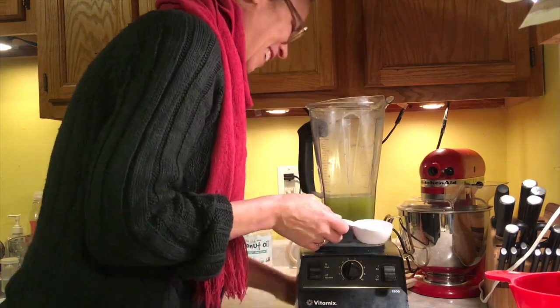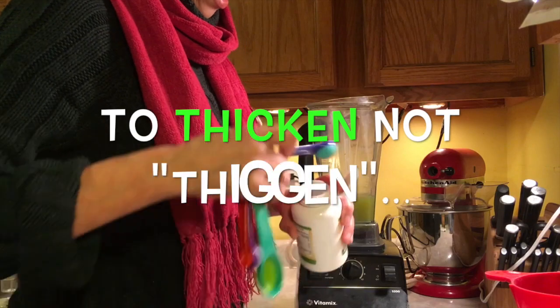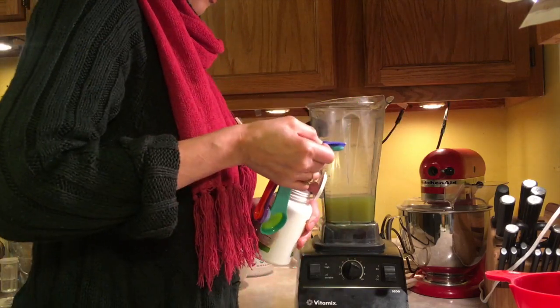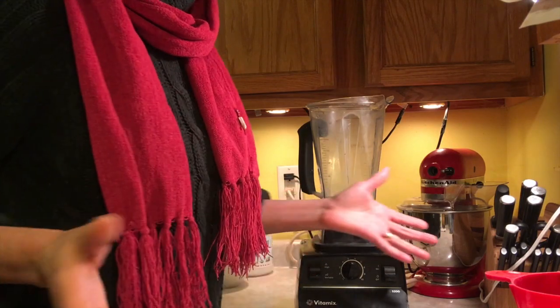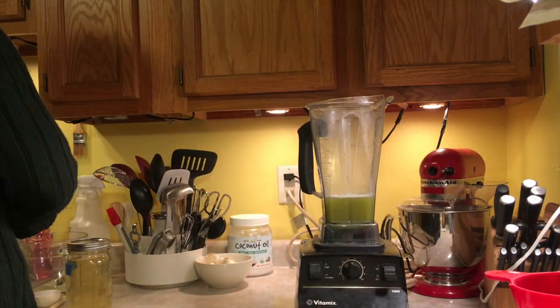So, goodness me. All right, and then also to thicken it, we're gonna add a teaspoon, maybe a little less than a teaspoon right now, of xanthan gum. All right, where is my lid? Do I have a lid? There is my lid.